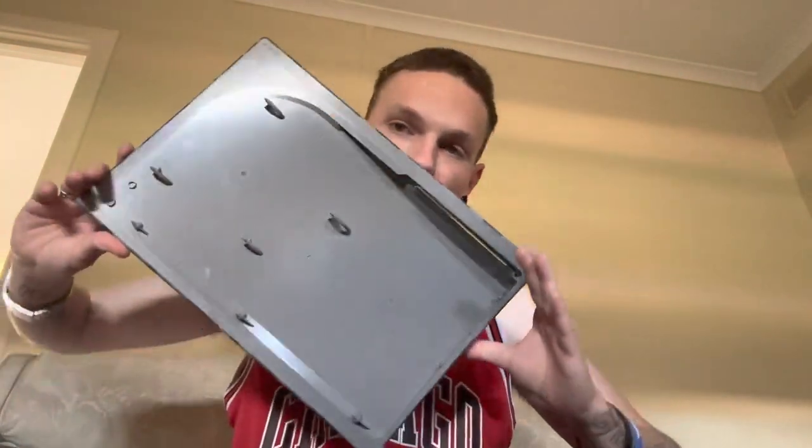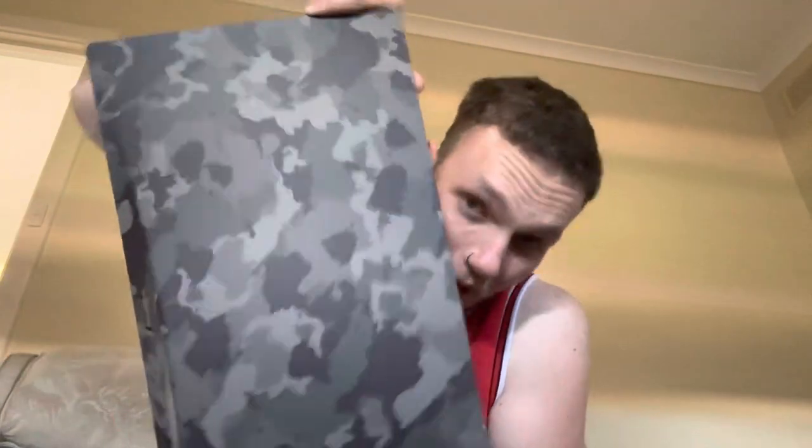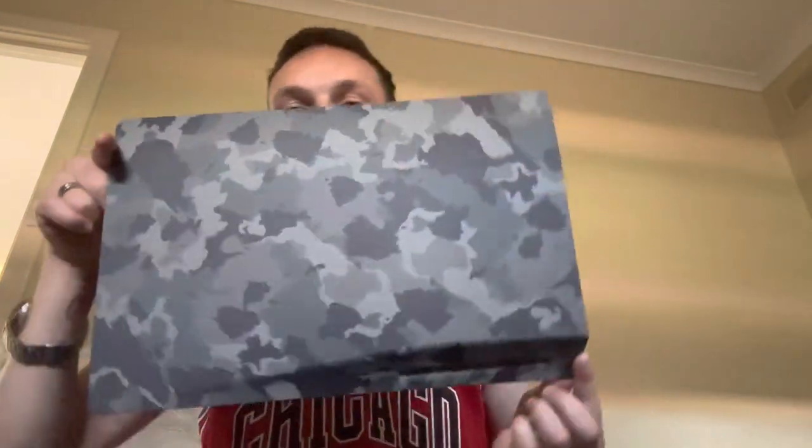But yeah, so inside of that doesn't look anything out of the ordinary. Pretty much just the same. It's just the color of the actual thing. But then on this side, look at that. Look at that. Absolutely love it. But yeah, so they are the PS5 camo plates.